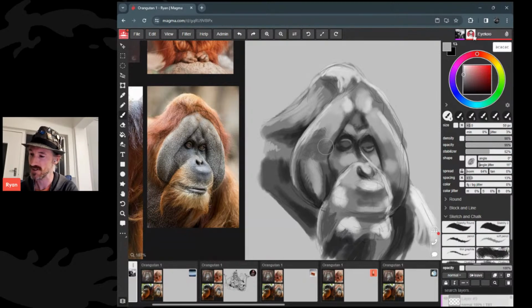Oh, interesting. Okay, this is not quite working. Let's bump up the spacing some more. There we go. Okay, let's just do a bit of this. Soften it out just now. Just stamp a little bit here.